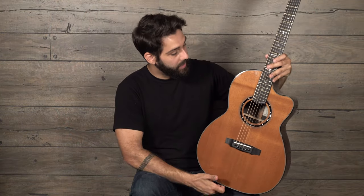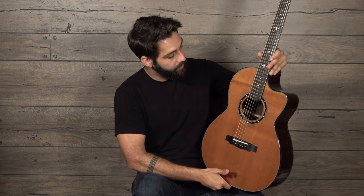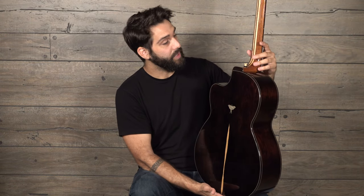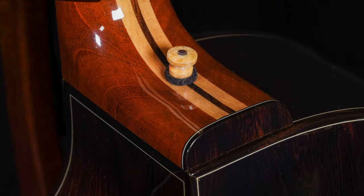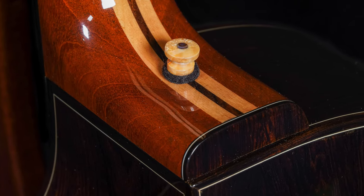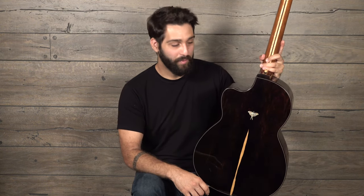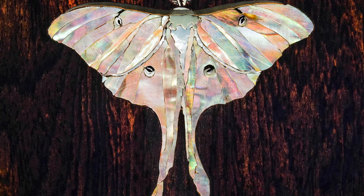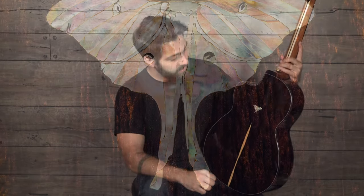And it's got some really clean purfling work for the fingerboard and the top. It's got a five-piece neck as well. Looks to be rosewood, mahogany, and maple. And of course, there's this beautiful inlay. I'm really, really happy that I brought my macro lens for my camera for this trip, to get some detailed shots of these inlays on a couple other guitars. So I'll of course blow up a photo of that and take that in.